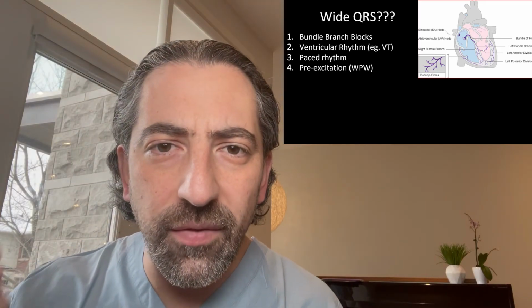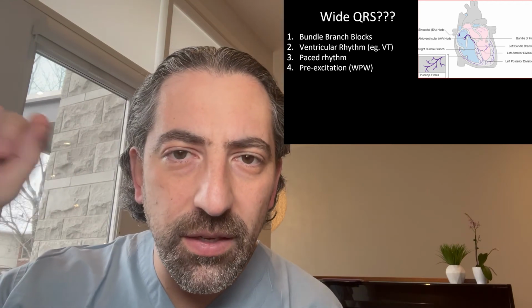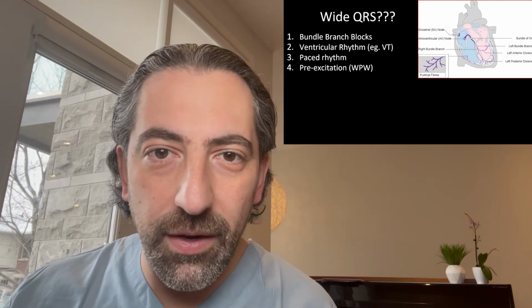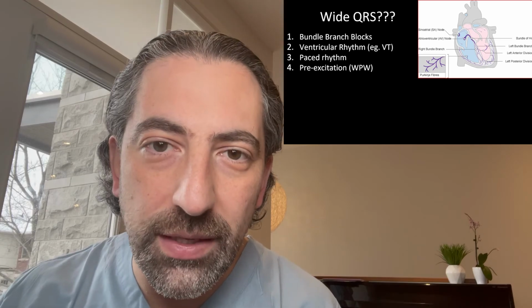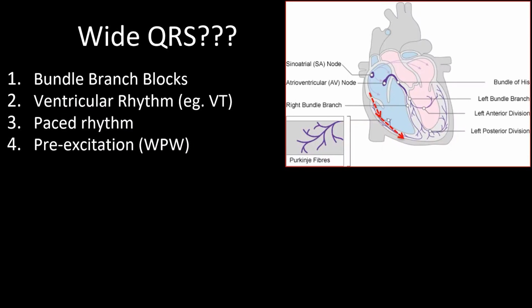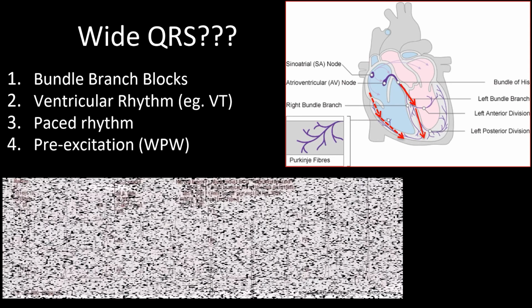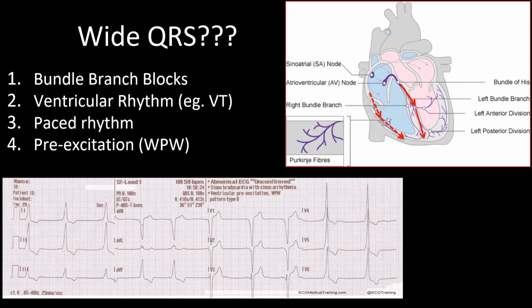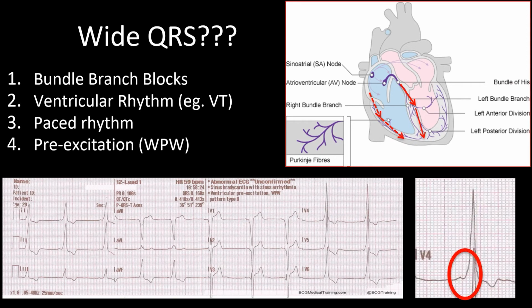Pre-excitation, which is the presence of an accessory pathway that inserts from the atrium to the ventricle outside the AV node, can also lead to a wide QRS. Here, the accessory pathway leads to earlier excitation of the ventricles because it doesn't have the same decremental properties of the AV node. This will lead to the QRS starting relatively early, and because depolarization from the accessory pathway is proceeding through muscle, not the His-Purkinje system, it will lead to a slow and wider QRS onset.